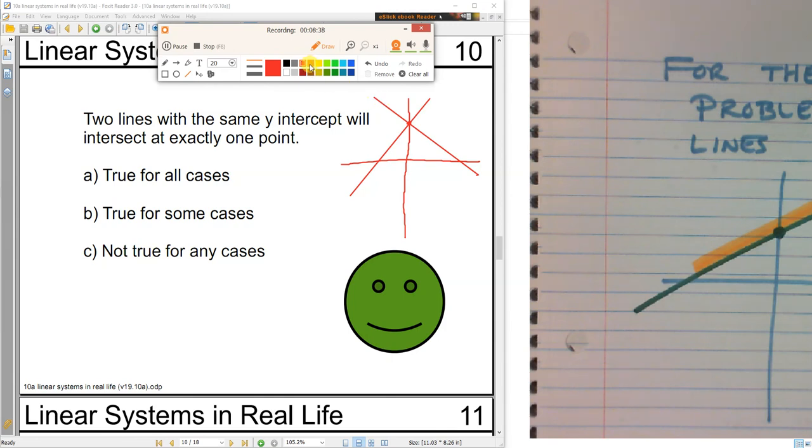But what about this? Ready? Here's another line. Remember coinciding lines? Oh, look how this red line, notice how this line and the green line are coinciding. So 1 point, sometimes I can make it do 1 point, but other times it's going to be infinite points. So it's true sometimes. Sometimes I can make it do 1 point, but sometimes I can make it do infinite points.